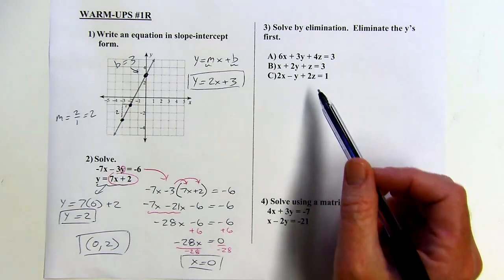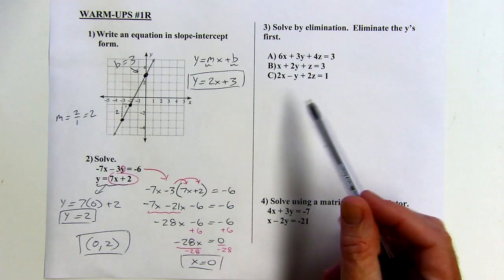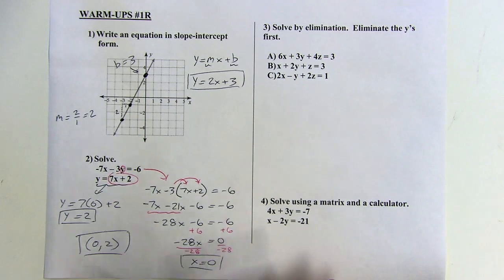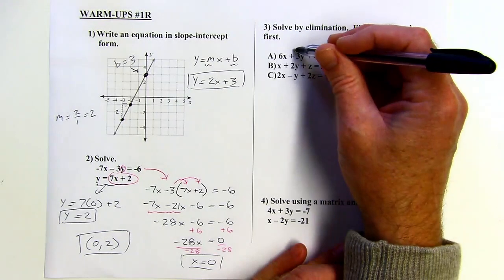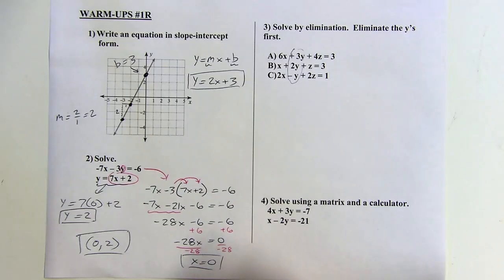We can also solve a system with 3 equations and 3 variables. Now you could use substitution on this as well, but I'm going to do this with elimination. Okay. This says eliminate the y's first, and you don't have to eliminate the y's first. But I set this up so that my students can compare with my work. So that's what I'm going to go for. All right, so I like to make myself a note like this, like, hey, I'm trying to eliminate y's, so I remember what I'm doing, okay?